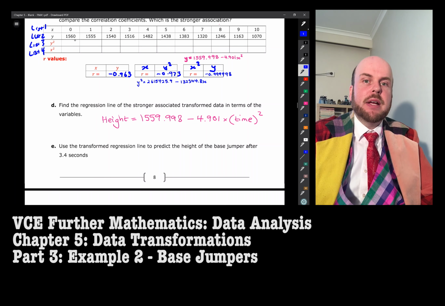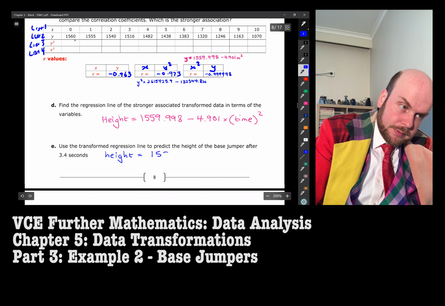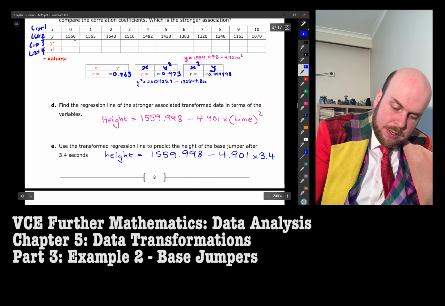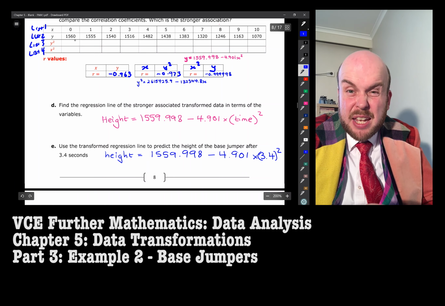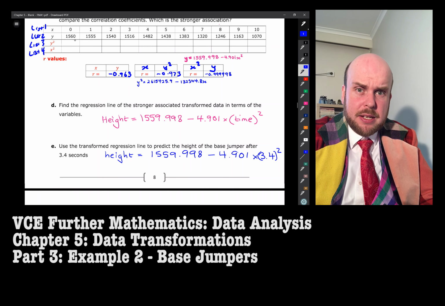So height is equal to 1559.998 minus 4.901 times 3.4. Notice that I'm putting that in a bracket. That is because if you end up with a negative number and you don't put brackets in there, the calculator is a bit dumb and doesn't understand what you mean.